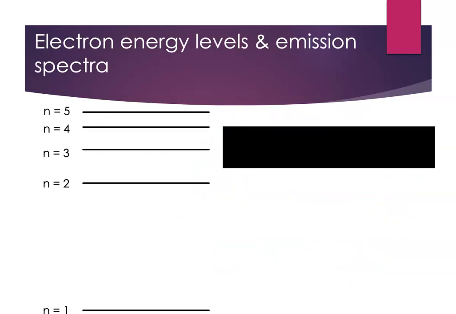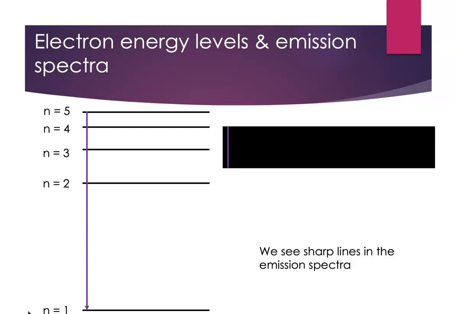Sometimes instead of drawing circular orbits, we just draw the relative energies of the levels. And I do want to point out, much like that ladder analogy, the spacings get smaller and smaller and smaller as you get farther away from the nucleus. So if we have an electron in energy level 5 and it jumps to energy level 1, it has to give off a very large delta E. And that would give off a single line in our spectrum for that transition. So we see these sharp lines in the emission spectra.